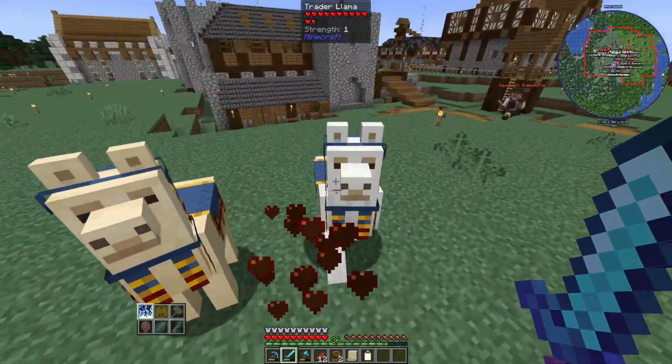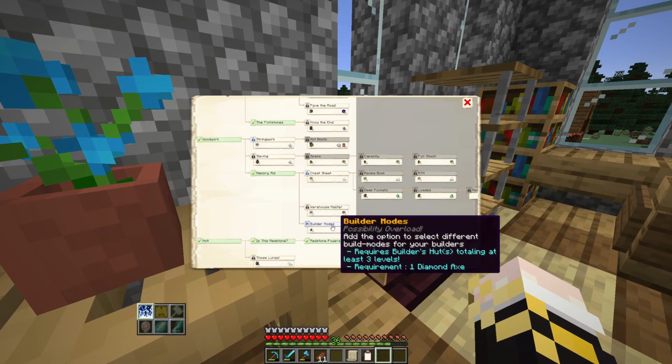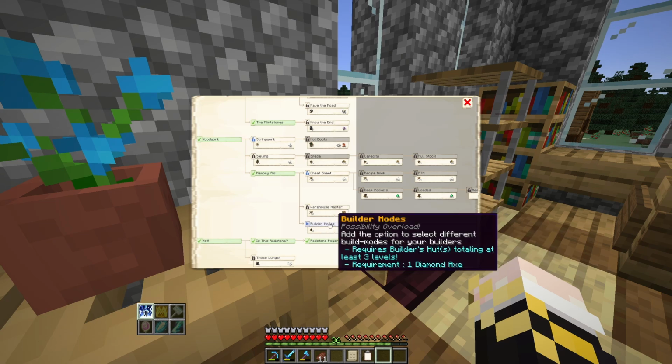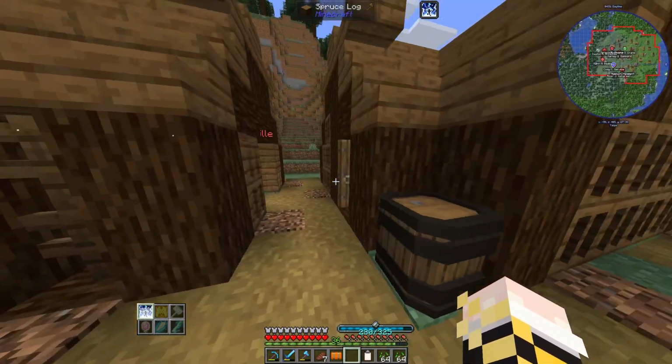You're so awesome. One thing I would really want to research is builder modes. I don't exactly know how this works, but it adds the option for different build modes for the builders. Is this worth it? Like, does this actually provide any benefit? Because I don't want to spend the diamond axe and the time if it's not worth it, so please let me know.